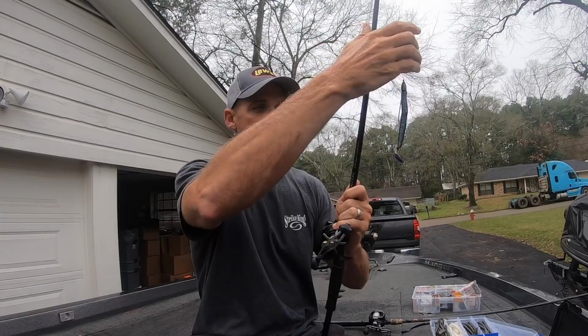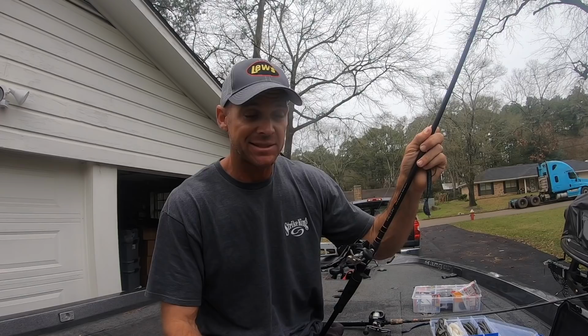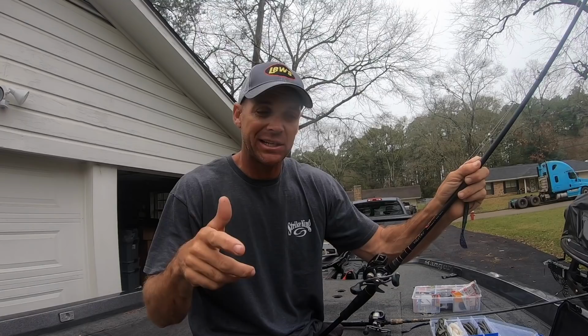And I got it on Falcon's new Expert rod. It's their 7.4 Amstead, their extra heavy. But if you notice where I was throwing this thing, I was throwing it in the pads. I'm not saying this rod's heavier than that one, but it isn't as long. And I swear to you, man, an inch here, an inch there makes a difference.